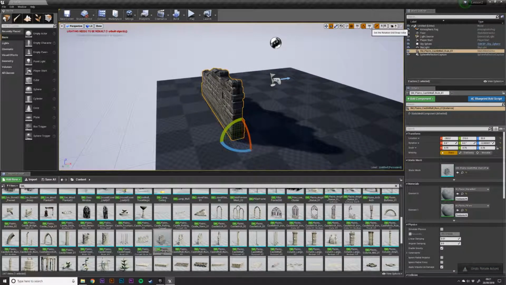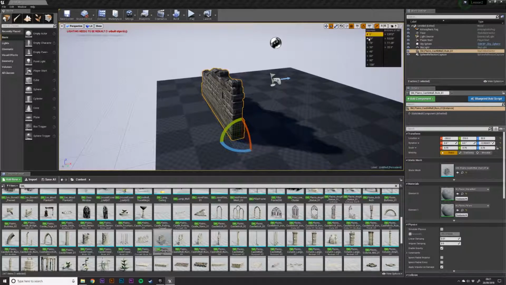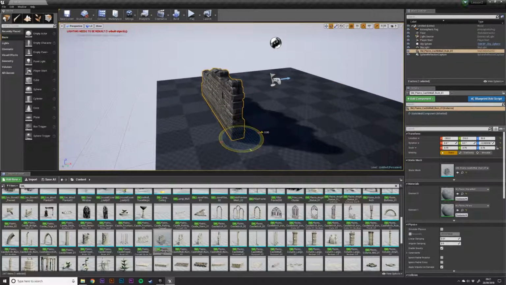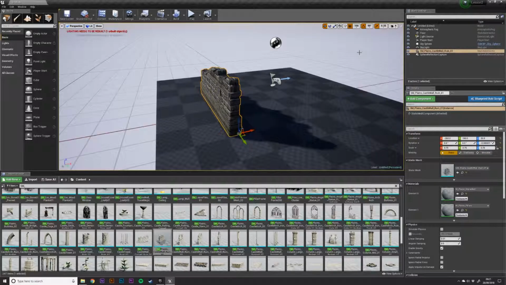But what we can do is change the intervals. That was set to 10 degrees, but what might be useful is to set this to something like 90 degrees. I can then snap it directly to right angles, which would be perfect if I was making a building and setting up walls for that building. The same goes for your position as well. When I move my position here, it snaps to values of 10, but I can change those, set them higher, and now it snaps to values of 100.